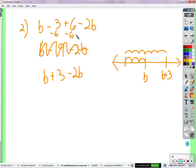Okay. So really, if you think about it, if I subtract six and then subtract six again, really what I've done is I've subtracted how much? Three. Minus 6 and then minus 6 again? 12. I've subtracted 12. So I've taken what I was given, and then I just took a 12 away from it. Because there's not a both sides here. Not a both sides situation. So we just really subtracted 12.